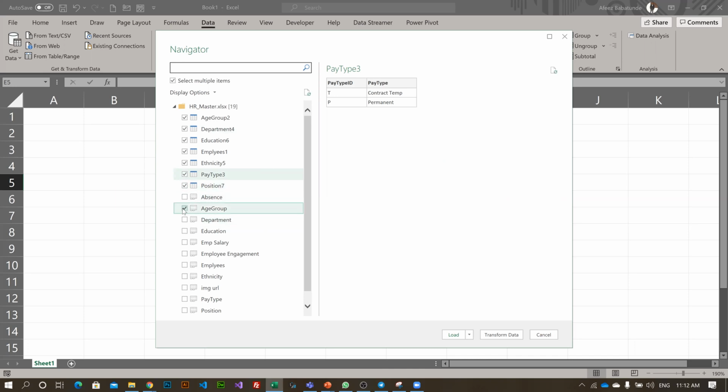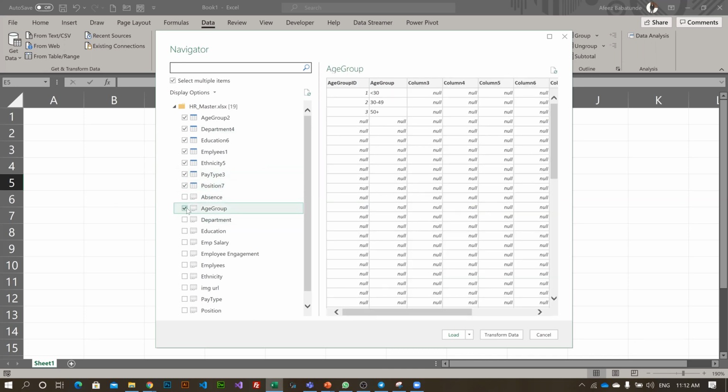Then age group. I need age group as well. So education, salary, employee salary, all this. So I think we have something. Okay, I think this is perfect like this. So let's load this data. Okay, our age group is also there. I have it at the top here.